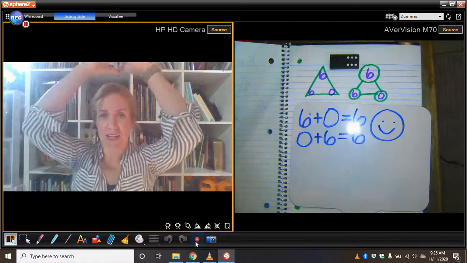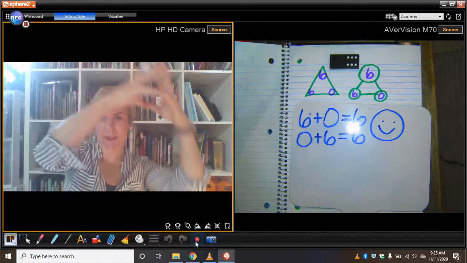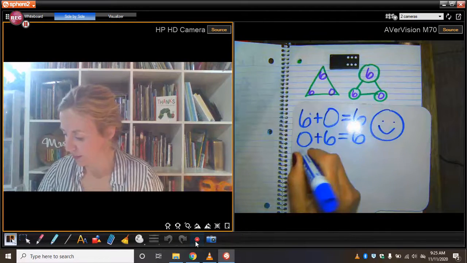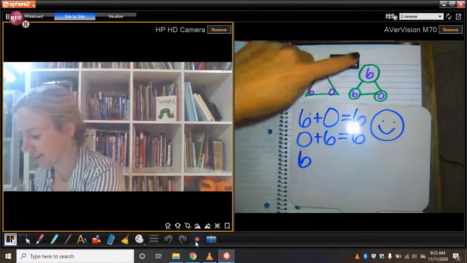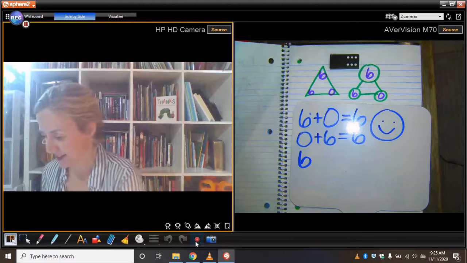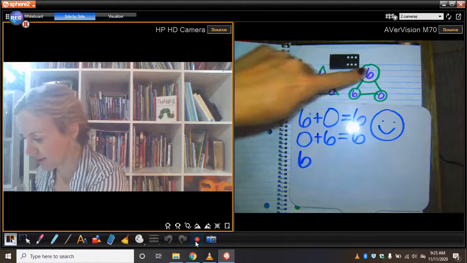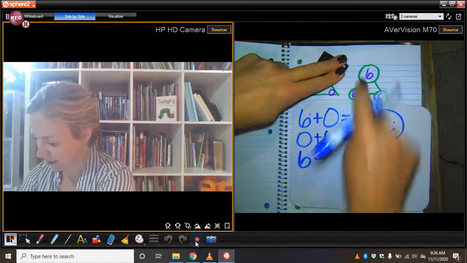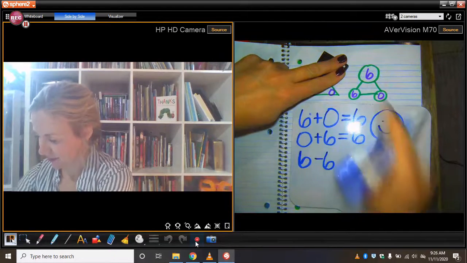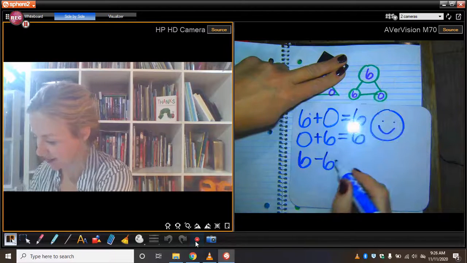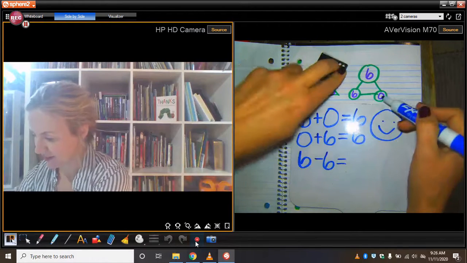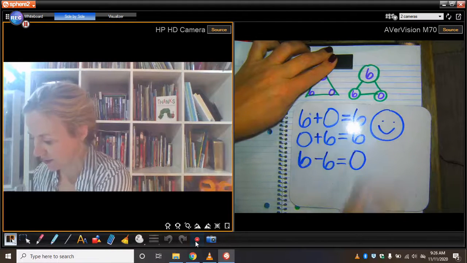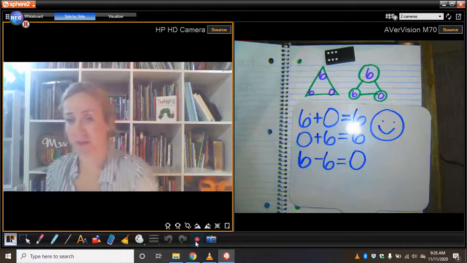Now let's go into the subtraction. We said subtraction starts with the whole number. My whole number right up here. So I'm going to start with that whole number. How many do I have all together? Well, let's take something away. Let's take away the 6, right? So we'll take away this part. If I have 6 and I take 6 away, what's left? My domino shows it, and my fact family shows it. 0.